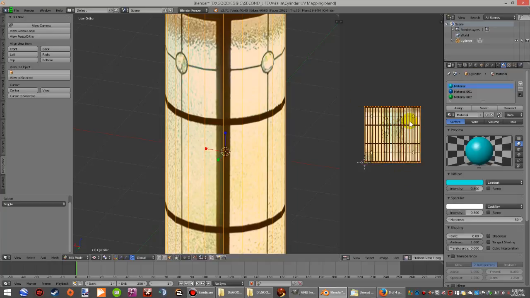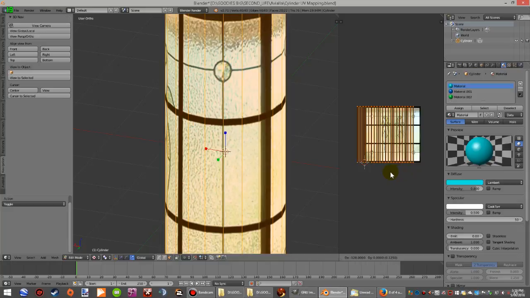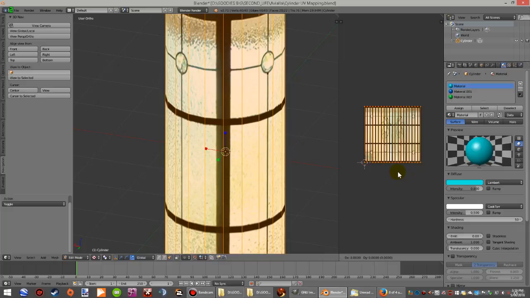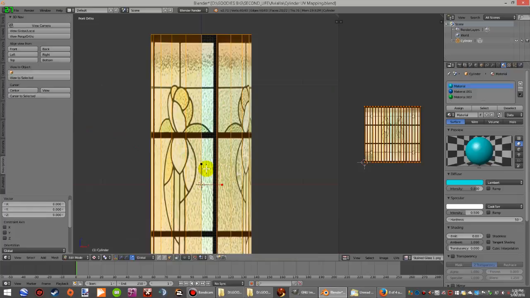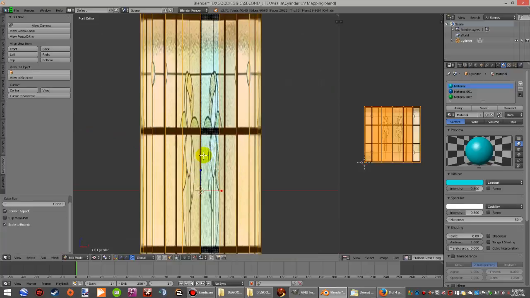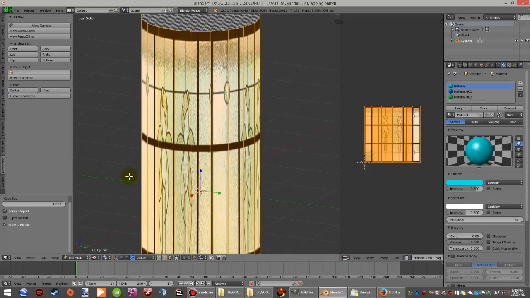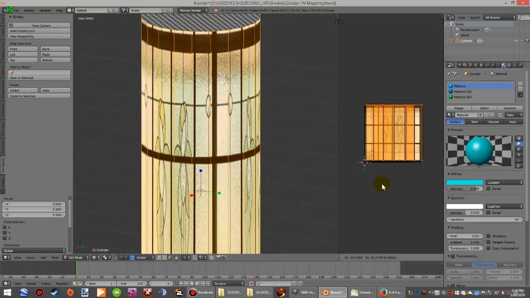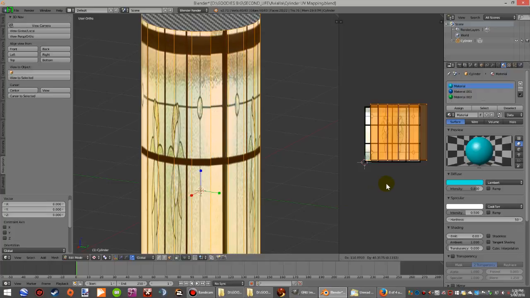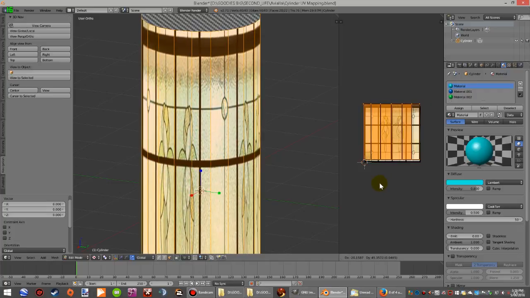If you click over in your UV editor, if you click all and just grab, you'll see that the edge doesn't move. But if we were to do a cubic projection, I'll just do a cubic projection, and grab the texture over here, you'll see the seams. You'll see the seams right in front there. You'll see the seams change.